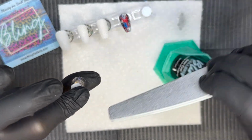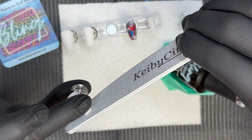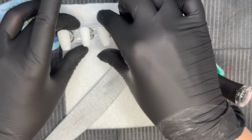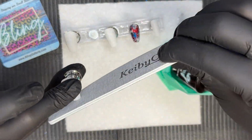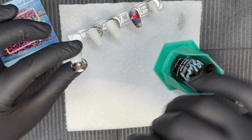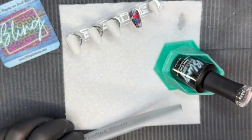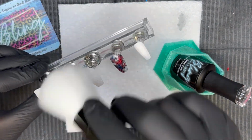Now on the white pearl, I'm just cleaning up the tip of the nail, and that is it. I did not need to do any buffing or anything like that because these powders and this gel combination laid so flat to the nail, and it was the best smooth, even application I have ever used with the gel method, and I'm completely blown away.